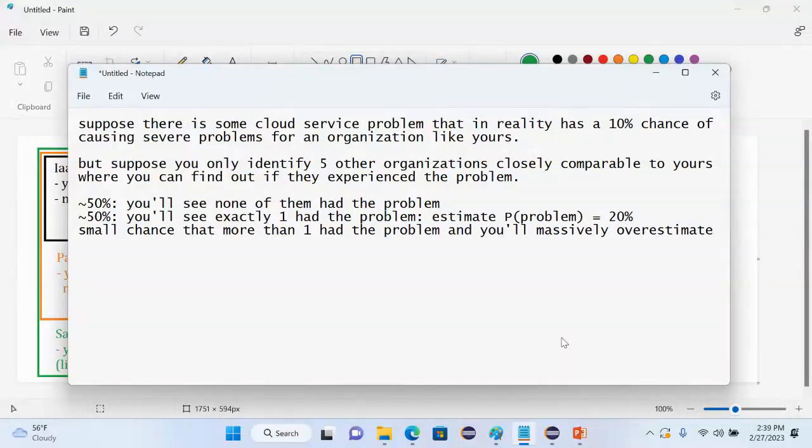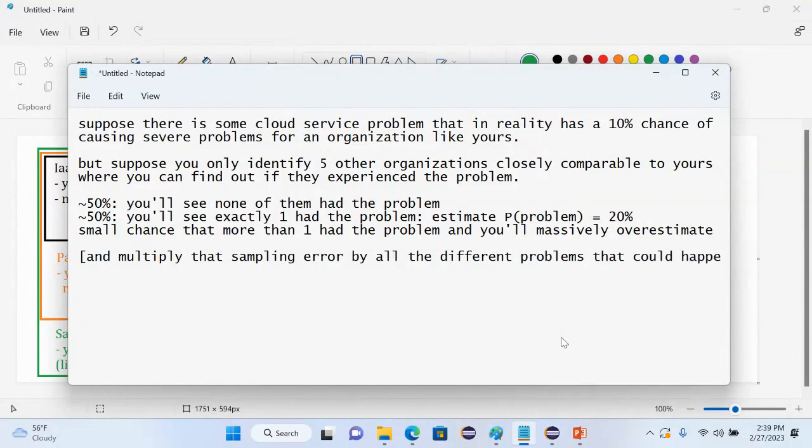Okay, so this is a problem that commonly happens with small sample sizes, right? It's not necessarily going to be that easy to find a lot of comparable businesses using some cloud service, and they're both similar to your situation, right? And you have that information. And then I'll add as a follow-up, multiply that sampling error by all the different problems that could happen, right?